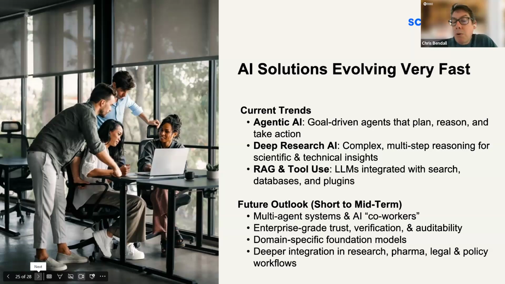They're becoming much more trusted in various other ways as well, including privacy and cybersecurity. And of course, that critical part, auditability: being able to verify the results and trace back where the information is coming from. And finally, we've already seen the rise of more domain-specific foundational models, for instance, large language models which are focused on chemical information or physics information.